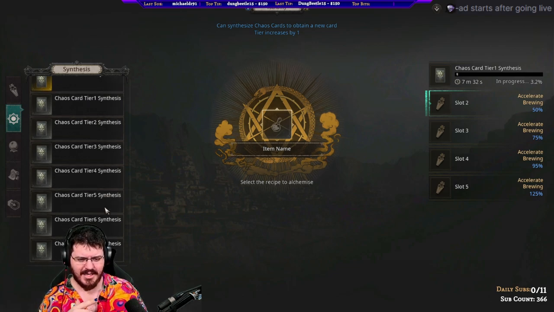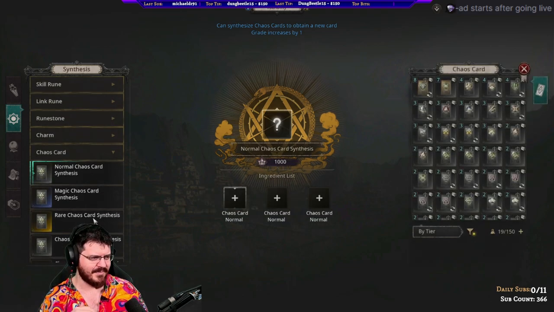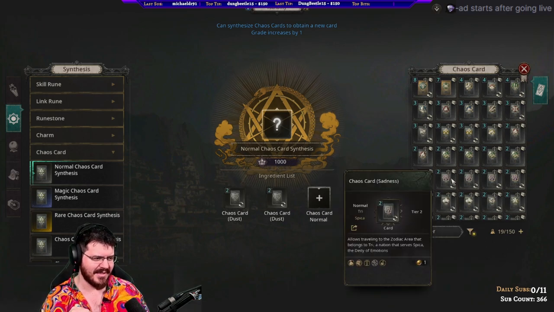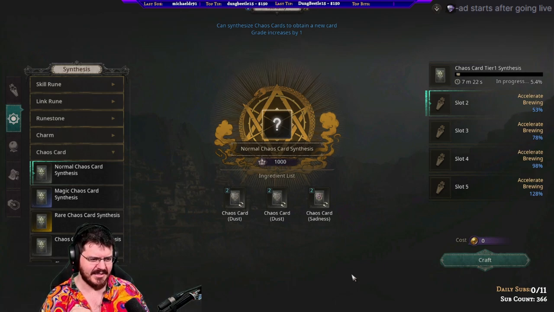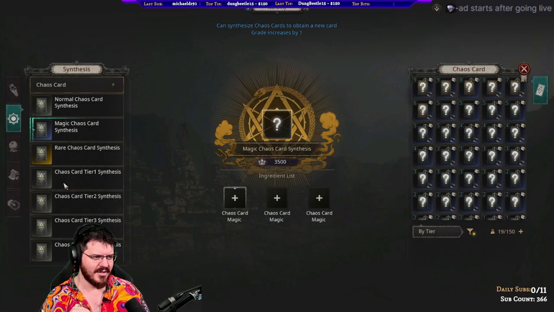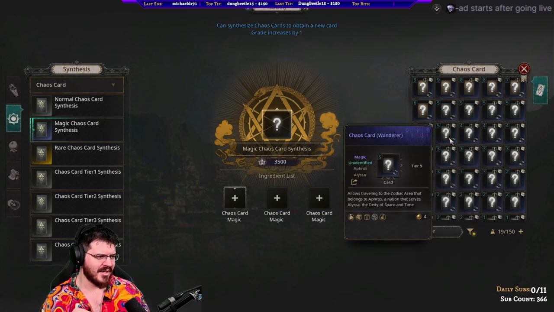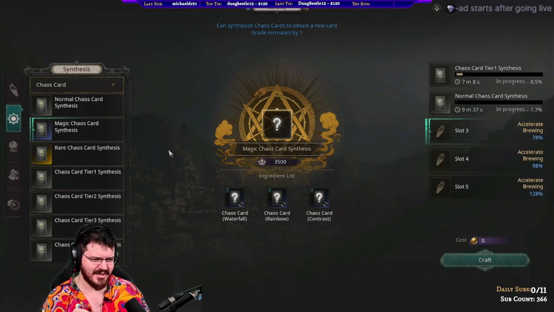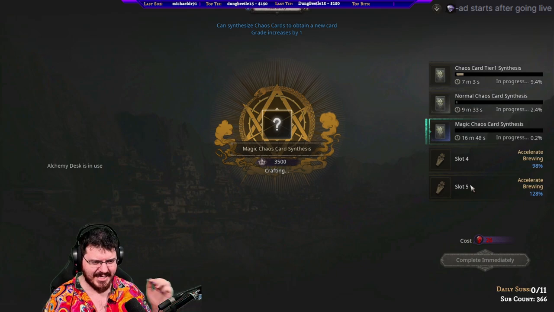But then we also have these ones up the top. These are 3 to 1 and they upgrade the rarity. So if I pick 3 tier 2 cards that are normal on the normal chaos card selection and I hit craft, that's going to pop me out 1 tier 2 magic card. And if I go over to magic and I pop in 3 of the same card as magic and I hit go, that one's going to pop me out a rare card.